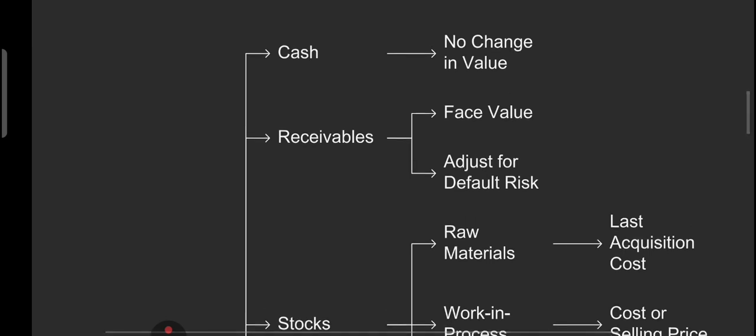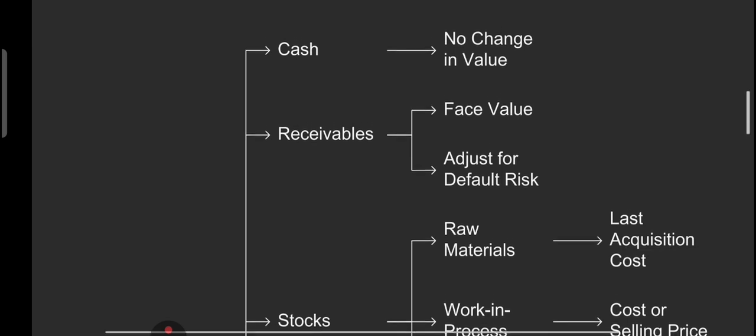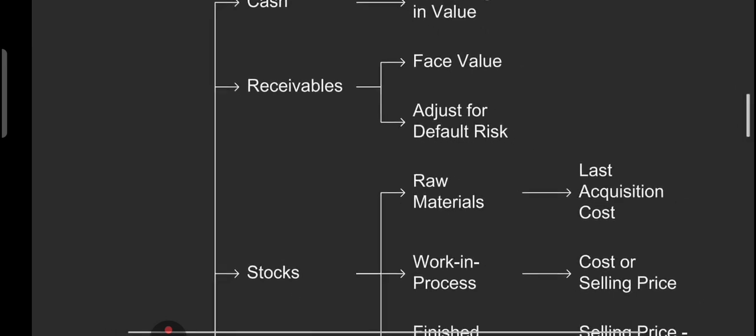So receivable means that suppose you are providing goods or services, and some customer takes goods from you and says that they will pay you later, right? That is called receivable. So first of all, in valuation, you start with the face value, meaning the amount the customer owes to you. And if some default happens, somebody doesn't pay, then you have to reduce that amount. You have to adjust for the default risk. That means you lower the value, right?